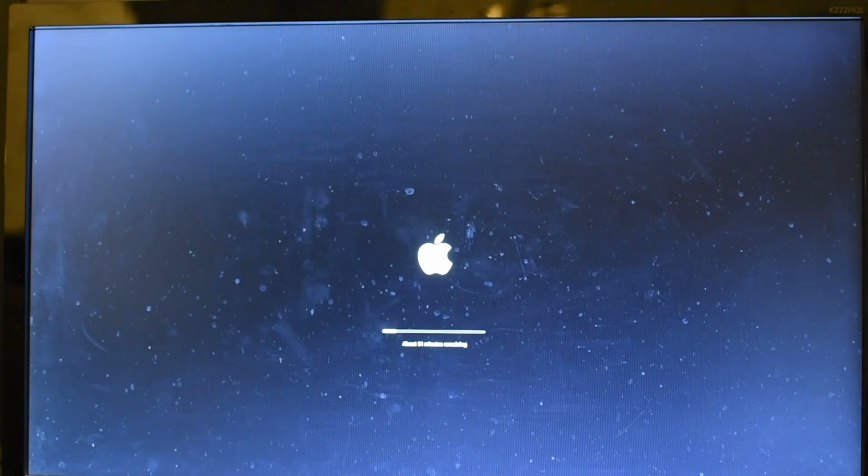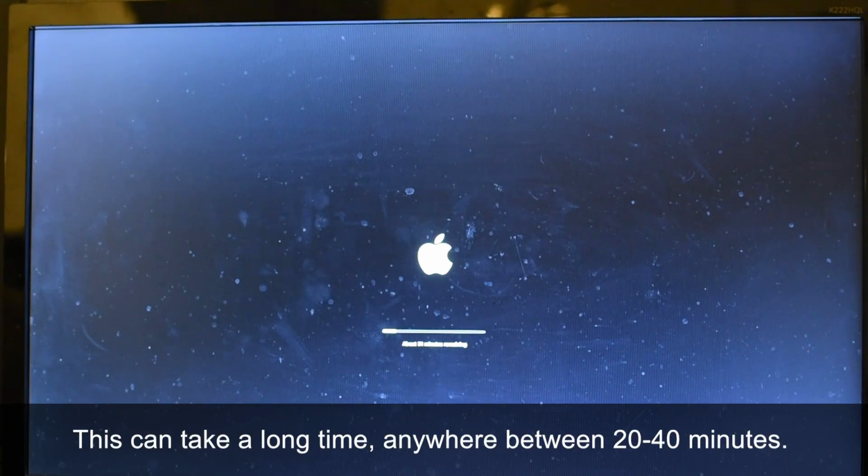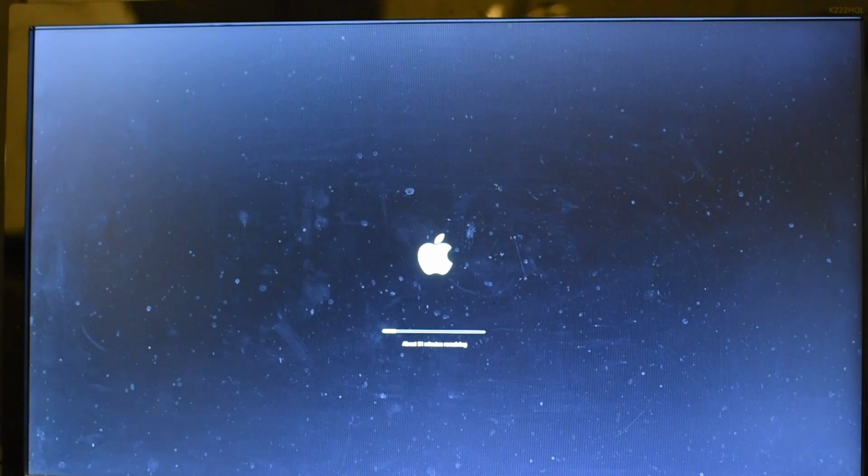Alright, so once the installer starts, you're going to see a screen like this. And this part is going to take a long time, probably about half an hour. I have a slow drive, so it takes about 40 minutes. But if you think it's getting stuck somewhere, and say it gets stuck at calculating time remaining, that's completely normal. I had that a few times. It's just going to take about 10 minutes to get past that, and then it's going to jump basically. So just wait for this to finish, and it's going to reboot automatically again.